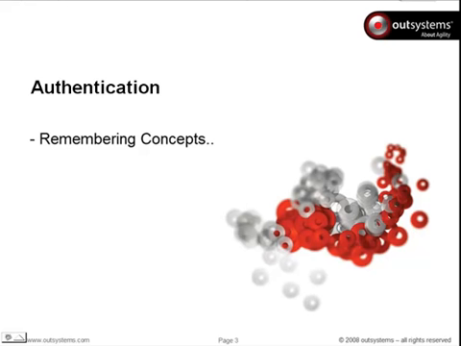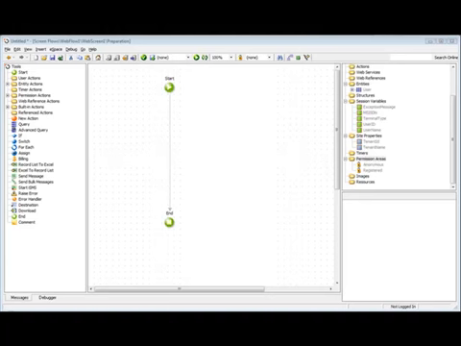Another important concept is authorization, which, by definition, is allowing access to resources only to those permitted to use them. In the OutSystems platform, we use this in the form of permission areas, which are defined in the e-spaces and can be shared between them. Let's take a look at the permission areas properties and see what we can do with them.